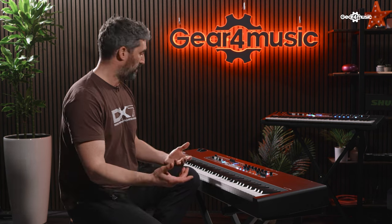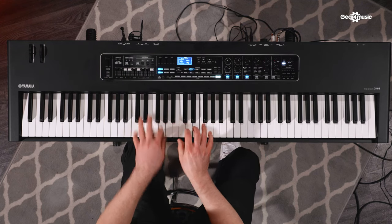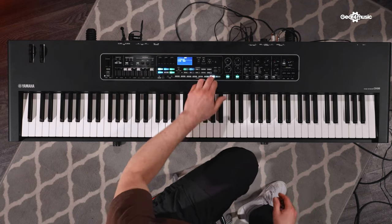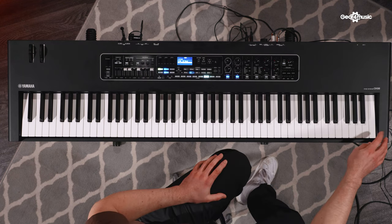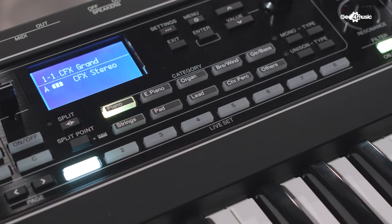So for example, I've got one loaded in here and I just press the top note. And actually that one shows there, that's a one shot. So like this, I could go. Or I can actually choose to do something like this where it's a start and a stop. So every time I stop it, you know. So there's the different options. And all these things will hopefully just give you so much versatility in the live situation.